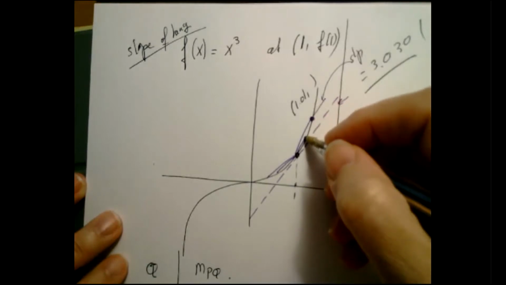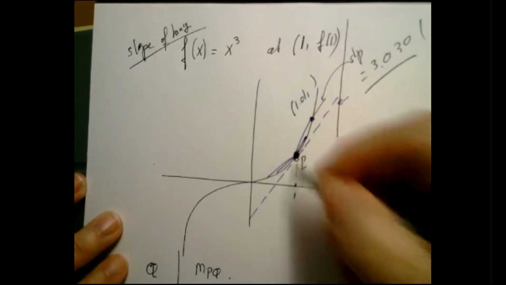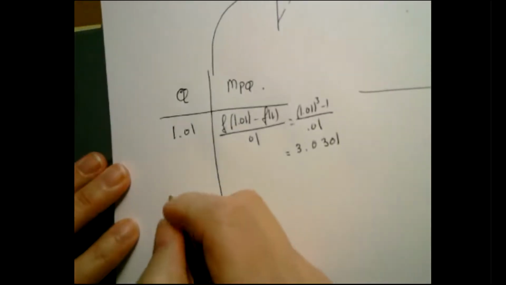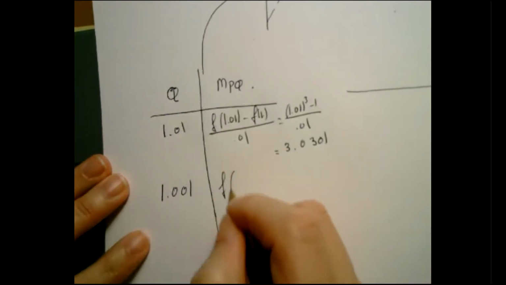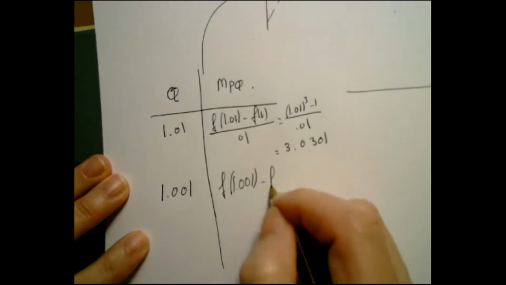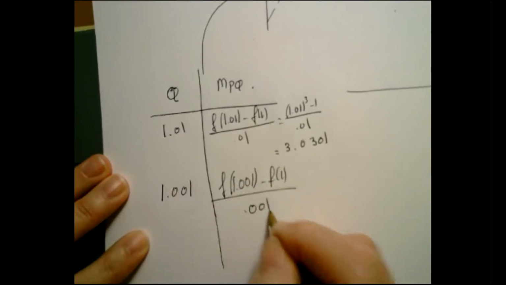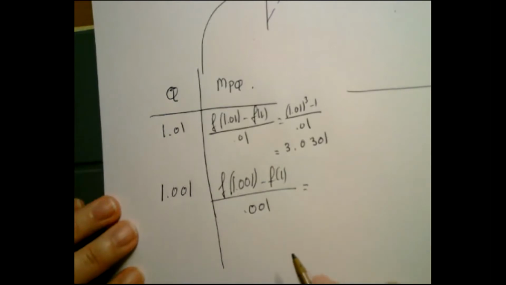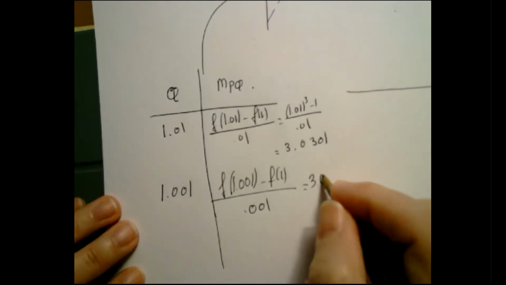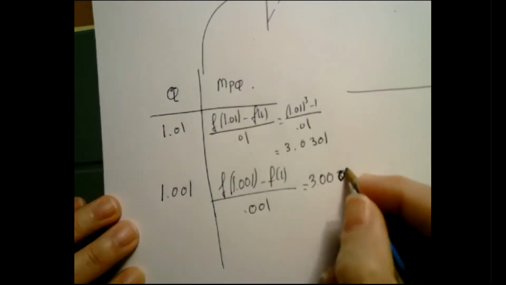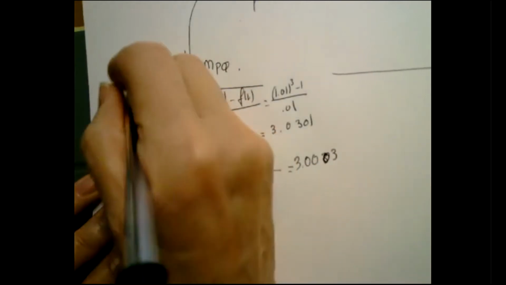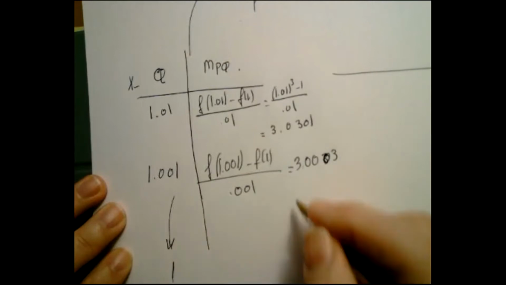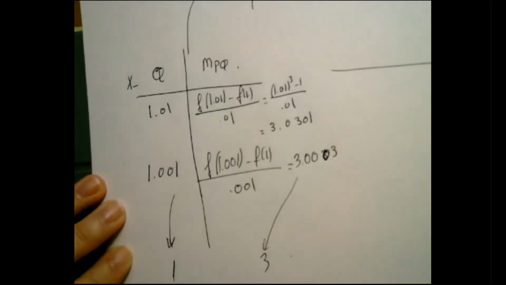And then we move in closer. We move in closer to my base point 1, which is my base point. We move in closer and closer. So 1.001, we'll just do very quickly. And again, we compute that. And then we pick up the calculator exactly and we compute this. And if I did my math correctly, we got about 3.003. Okay. And we keep zooming in, and obviously as the x-coordinate becomes close to 1, those slopes become close to 3. And the idea, we have to do the same, but from the other side.